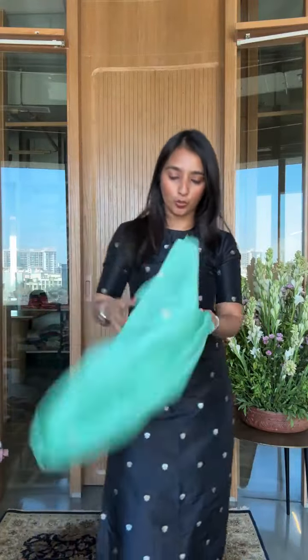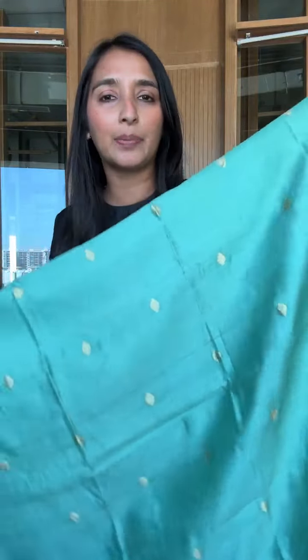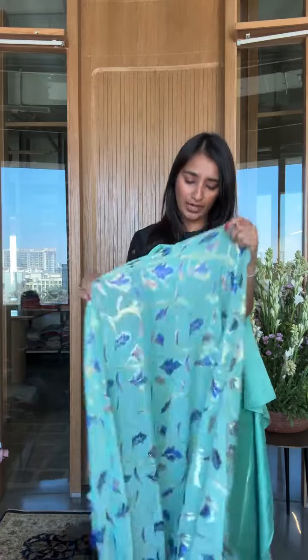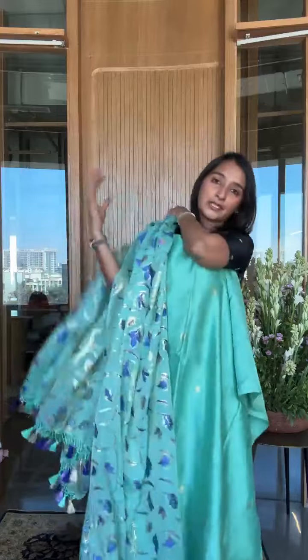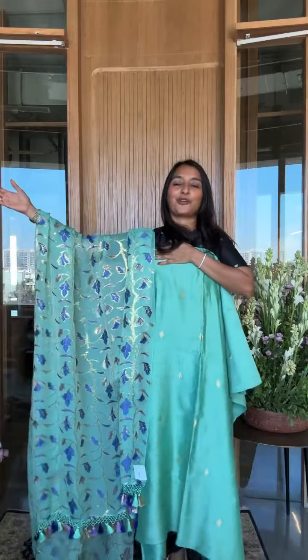You can wear it on a stunning purple kurta for that whole contrast — we can dye purple for you. That fabric is chinyabhuta — a beautiful fabric with bhuta. If you ever want a fabric to go with your silk or georgette dupatta, this is your go-to at 3,500 per meter, dyeable in any color. We have a few dye colors available. Take it in white and dye it. We only dye our own neat pieces — we won't accept outside pieces to dye.